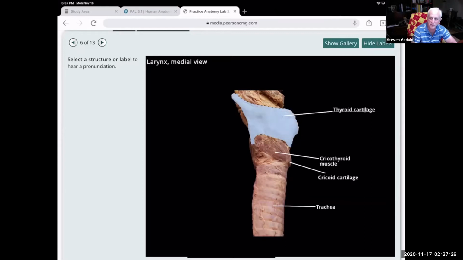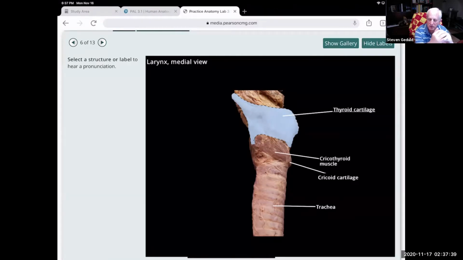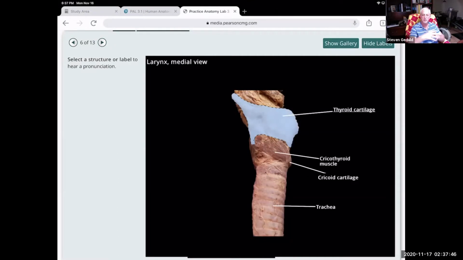See each individual ring. Now, who remembers what is called in between those rings? Everybody sees the rings on the trachea. In between those rings is not a gap, but there's a certain type of structure. What's the structure between each of the C-shaped cartilage rings of the trachea? Those are your annular ligaments. Okay? The annular ligaments are suspended between each of the tracheal cartilages.